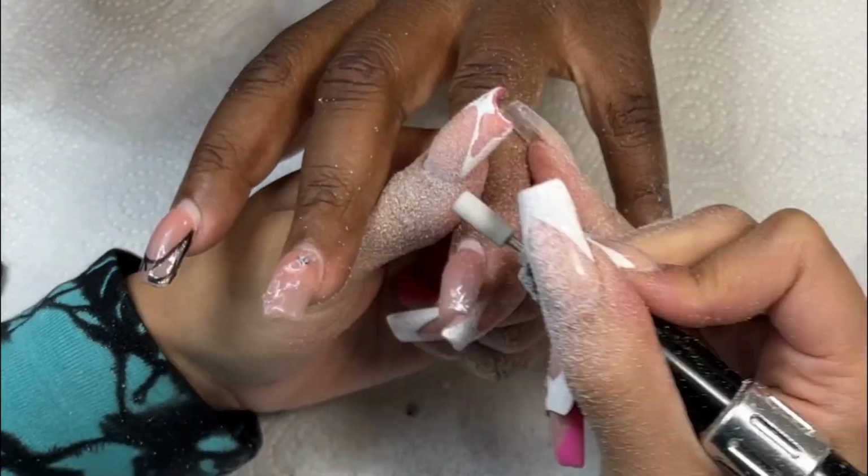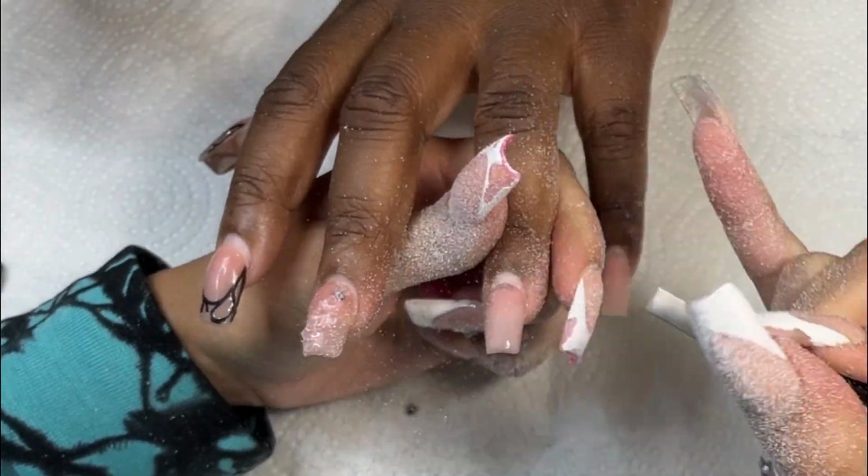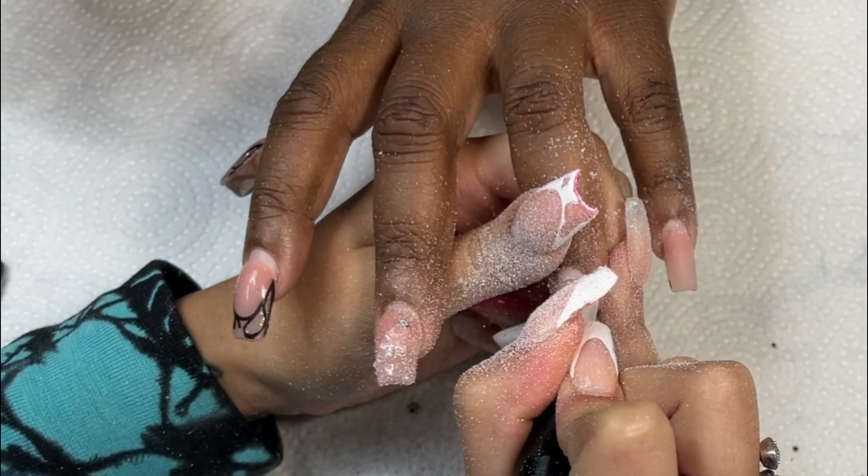And before we even get into the video, I don't want to hear nothing about my nails, you guys. Like, once the drill hits my nail a couple times and I start peeling it, it's over. But I already took them off, so like I said, I don't want to hear nothing about them.